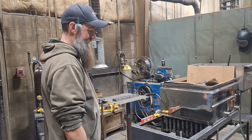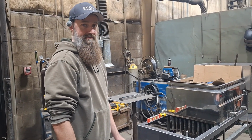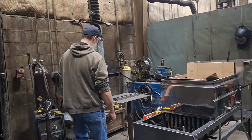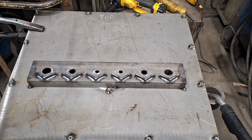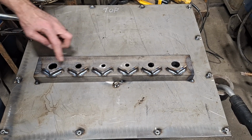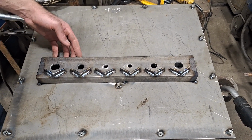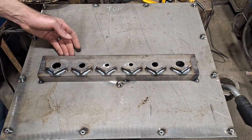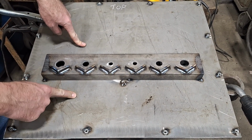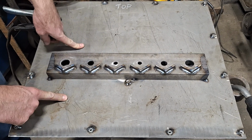I was working on the grate for under the fire. So we got the manifold part made with the varying sized holes. We got the little angle iron cutoffs to hold the tubes for the grate. Those are welded on. So this is just tacked to this back plate right now. I'm going to go ahead and get that welded to it.